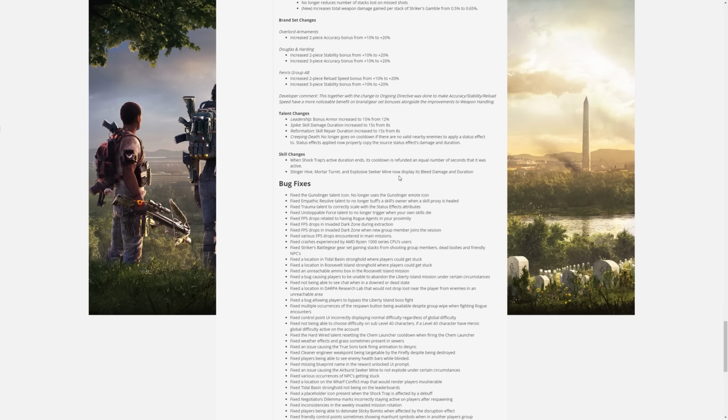Okay. Talent changes. Leadership. Bonus armor increased to 15% from 12%. Spike. Skill damage duration increased to 15 seconds from 8 seconds. I like that. Reformation skill repair duration increased to 15 seconds from 8 seconds. Ooh, that could be interesting for PvP. Creeping Death no longer goes on cooldown. If there are no valid nearby enemies to apply a status effect to, status effects applied now properly copy the source status effect damage and duration. Okay, I'm a big fan of Creeping Death on my status effect build, and there we go.